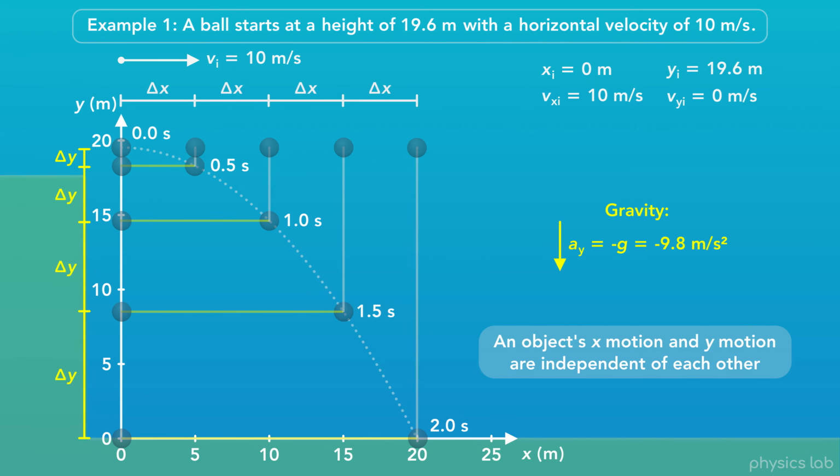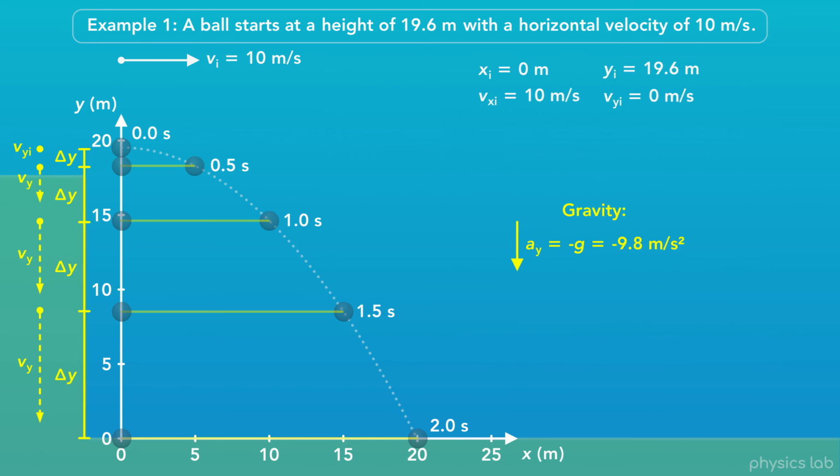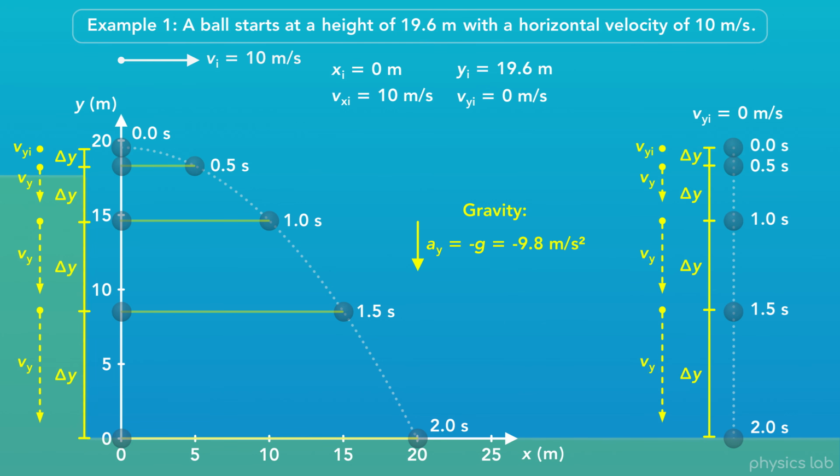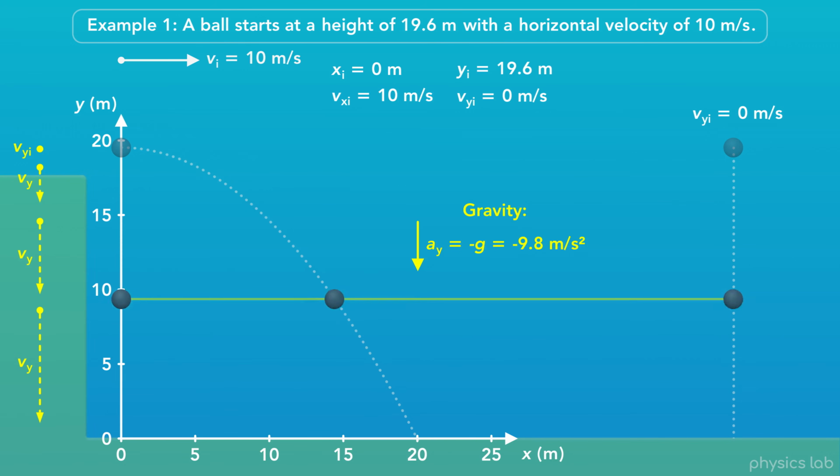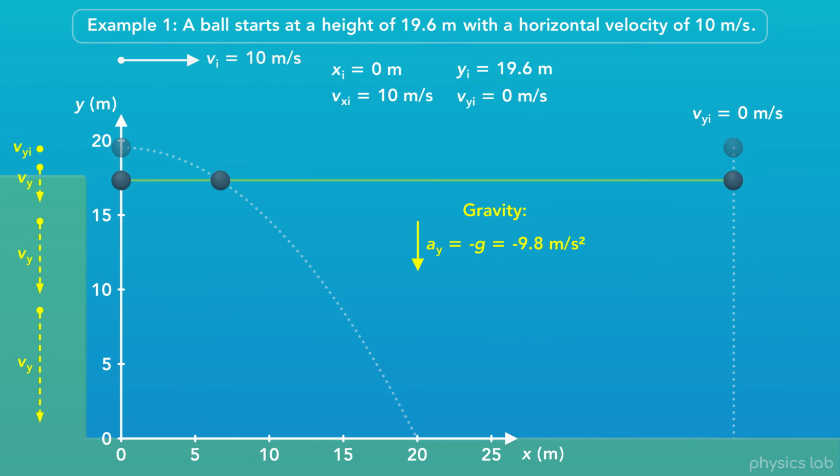So if we look at the y position over time, the ball is accelerating downwards due to gravity. That acceleration causes the vertical velocity to increase. The ball speeds up in the vertical direction and falls a greater distance during each second. This should look familiar because it's the same as one-dimensional projectile motion, sometimes called free fall. This is a really important concept. The vertical motion of the ball shot out of the cannon is identical to a ball falling straight down.